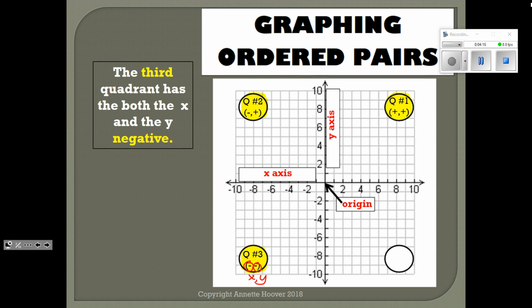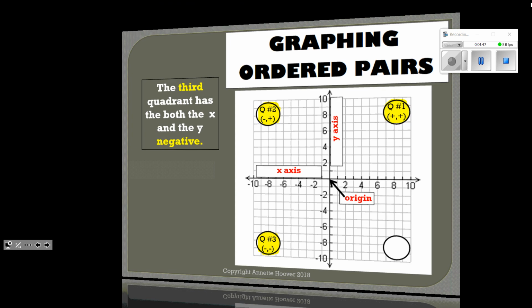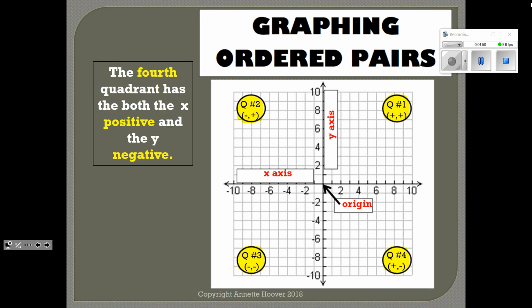So let's pick a point here. Let's pick this one right here. To find that ordered pair, you start at the origin, and we always go left or right first. You have to run, so we go to the left. Notice we're on the negative numbers, so this is going to be a -6. Then we're going to go up or down. Here we have to go down to a -4. We're in the negatives down here. Notice the x and the y are negative. So all of the ordered pairs down in this quadrant are going to have 2 negative numbers, both for the x and the y. And then the last quadrant is quadrant 4.